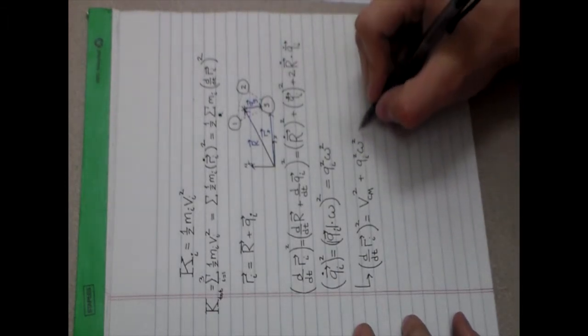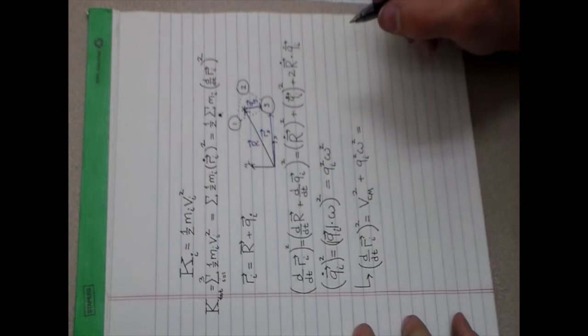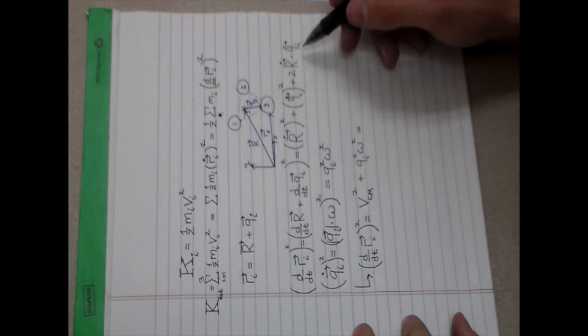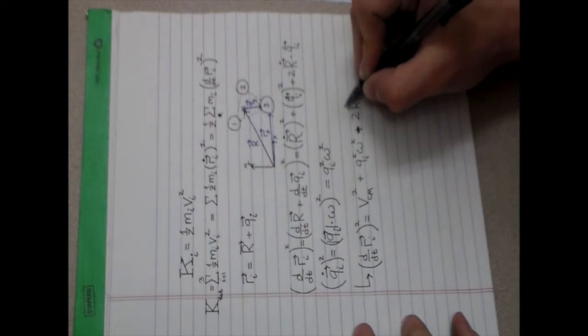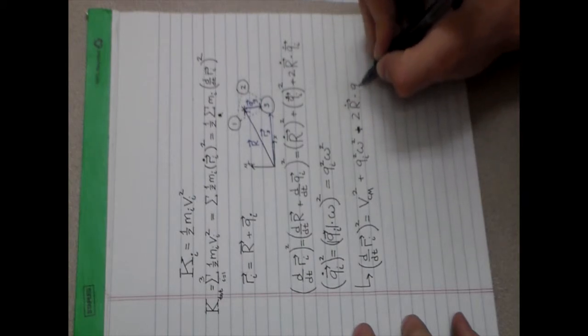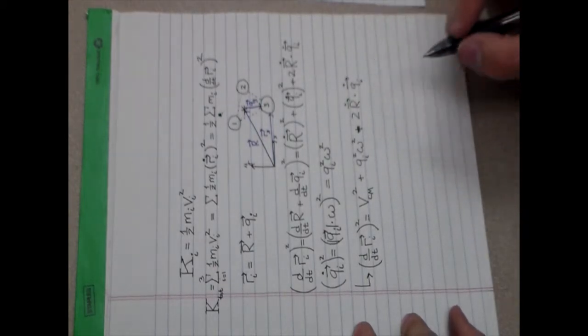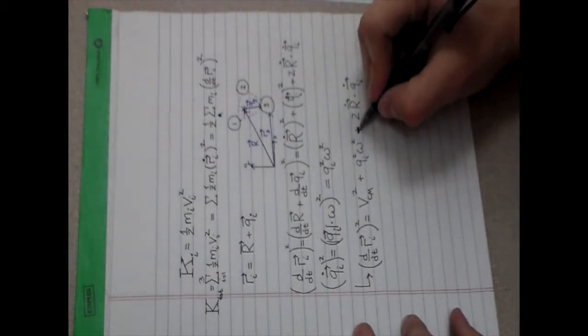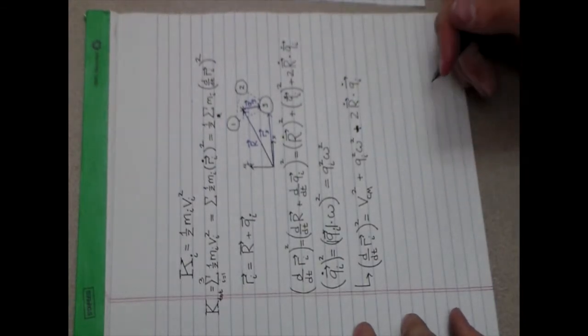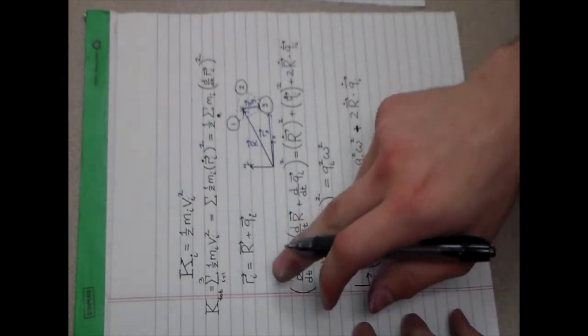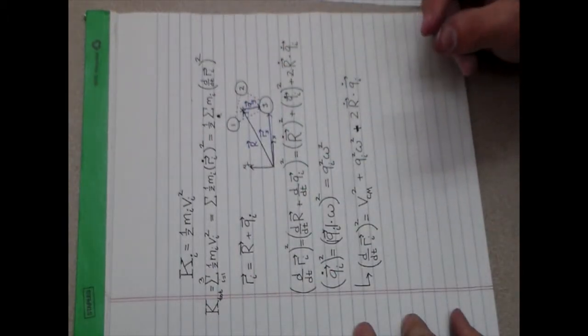And then this is equal to, well, we'll keep this for a moment. So this is plus 2r dot times qi dot. And you'll see in a moment that this is going to be the important thing. And this is going to cancel out just like we had before. So what happens when I sum them all up and add them all together?